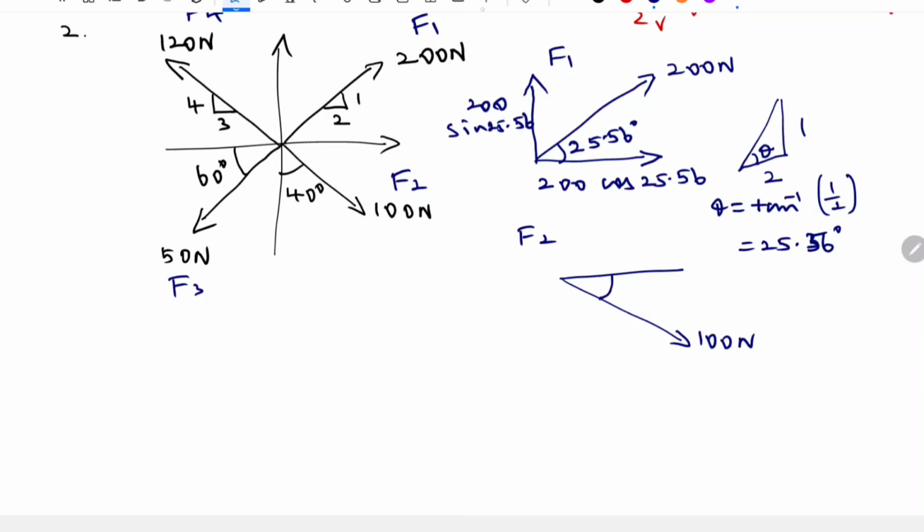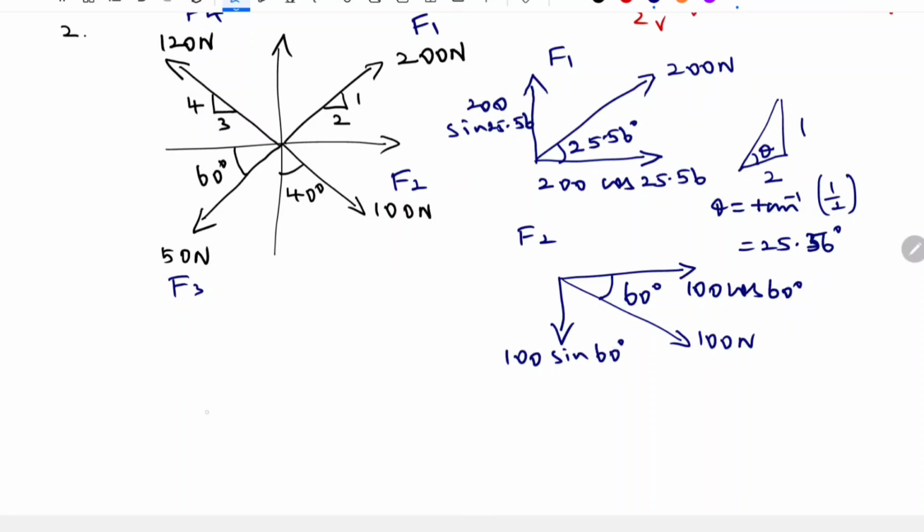We know that the total angle is 90 degree, and 90 minus 40 will give you 60 degree. So I am keeping the inclination from the horizontal side as 60 degree, because if you can take all the angles from the horizontal side, then all the horizontal components will be cos. So this may reduce the careless mistakes. Now resolving this into two forces, the horizontal force is acting towards right side, it is 100 cos 60, and the vertical force will be acting in the downward direction, it is 100 sine 60 degree.